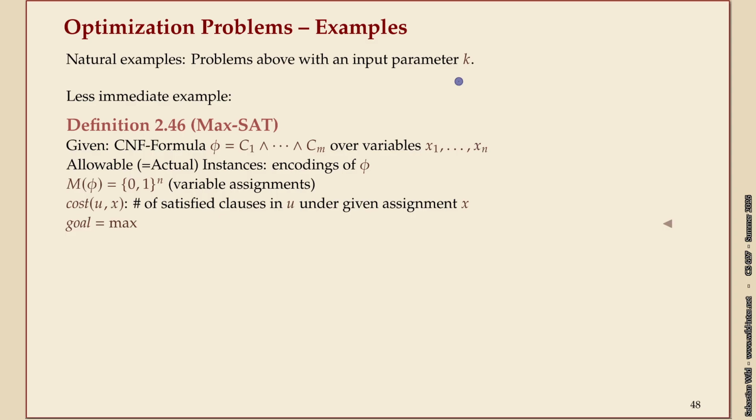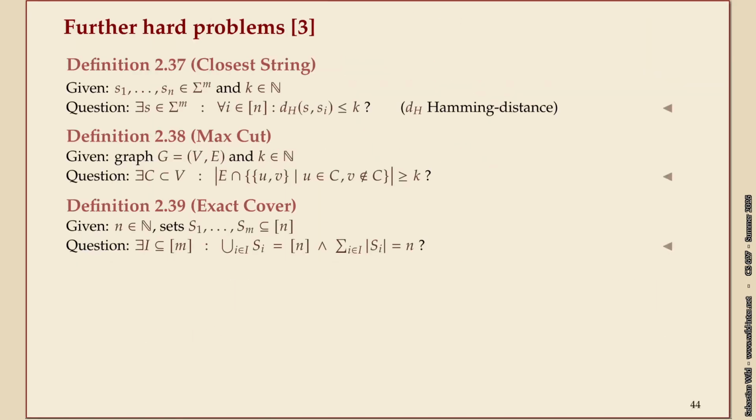We've seen many examples in the list previously where we had a threshold, usually called k. And if you say, I'm not giving you this threshold, but I'm asking for the best possible solution, then you naturally get an optimization problem for many of the problems we've seen before. And we can very briefly run through them. Closest string, you can ask what's the smallest k so that you can find a string satisfying this. Max cut, you optimize for the number of edges. Here you want to maximize. Exact cover is different. There's not really a question of maximization. Maybe you can ask for the fewest elements, but this problem remains hard as is.